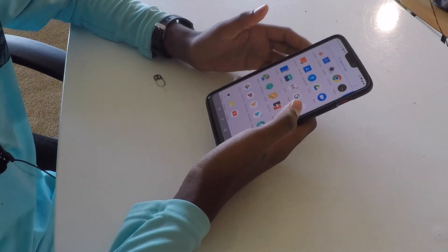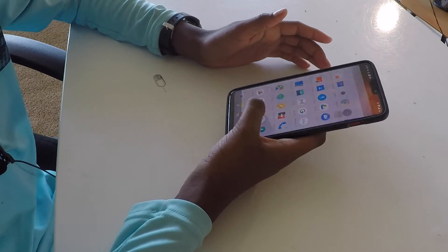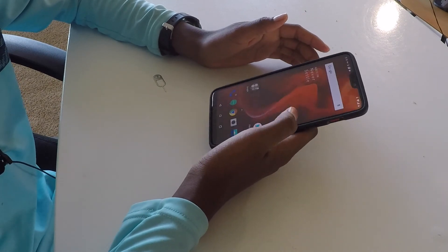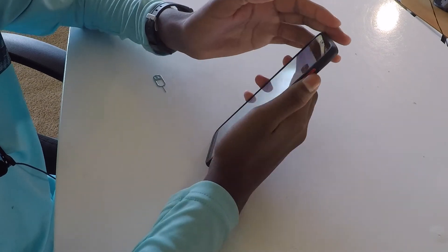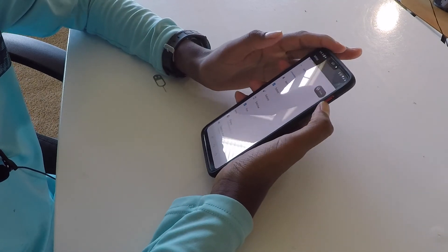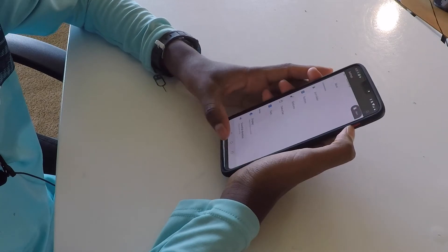First impressions of my review: the phone is just so beautiful, so smooth. It's even got this beautiful alert slider right here, so you can customize it — move it to vibrate and then to complete silence. That alert slider is really nice. I'm just totally experiencing this — I have no clue what I'm doing actually, I need to get some more experience with it.